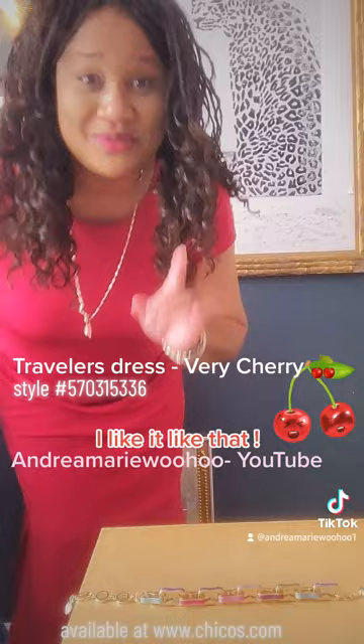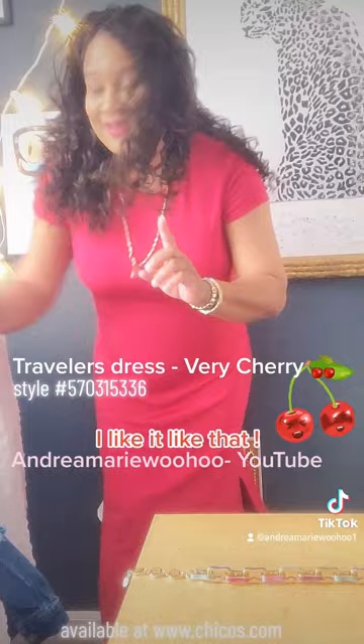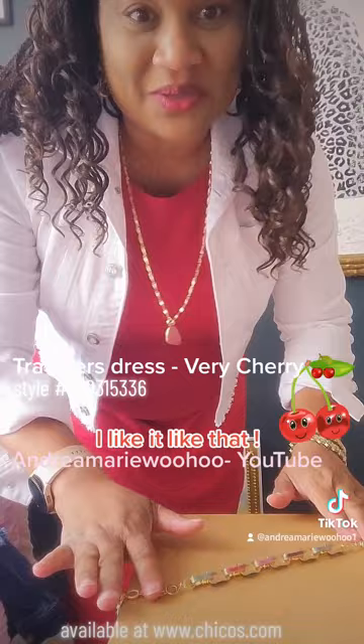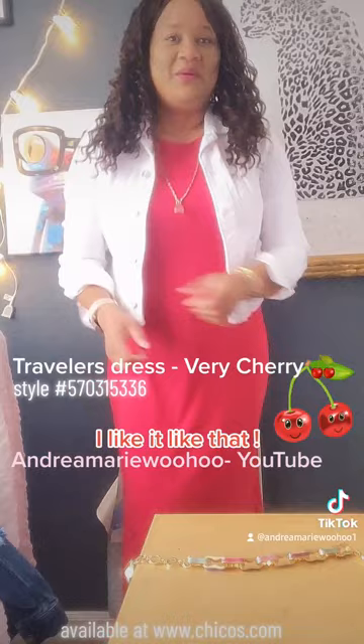It's going to be a little cool inside where I'm going, so you tell me — should I put on jacket number one or jacket number two? Here's jacket number one: it's a white cut-off jacket, super cute. I'll just leave that right there so it can bask in the sunlight and you can go 'ooh ah' and then go get one! White cut-off jacket, cute necklace, Very Cherry dress, and I have on my heels — yay or nay?